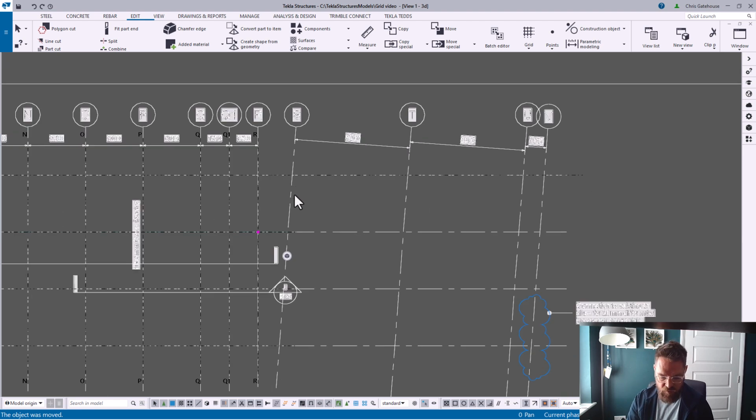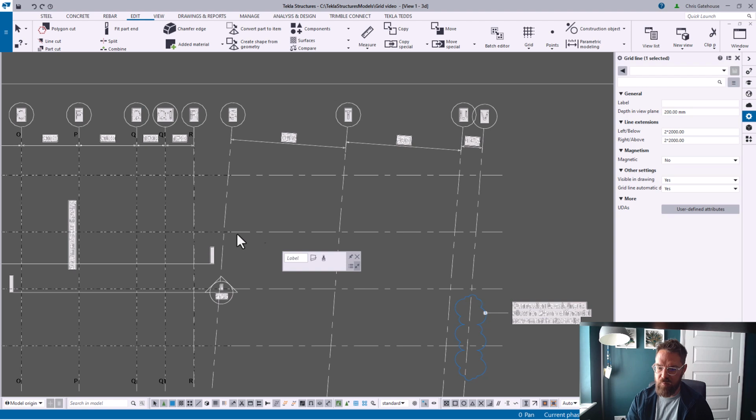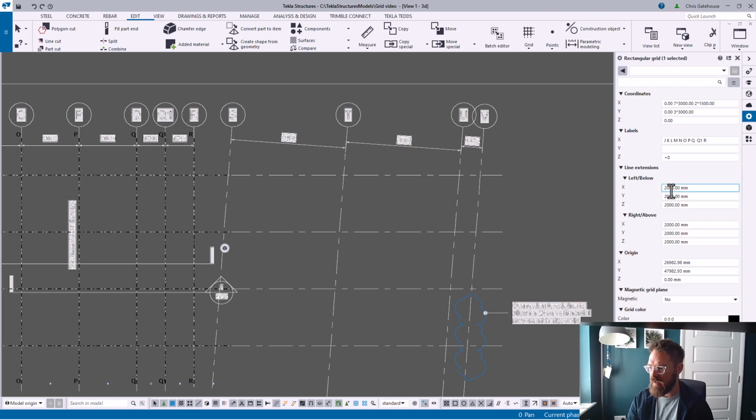The alternative to that is if we are using this control, we can simply double click on it and we can extend it in the X direction. Let's take a quick dimension for that. So if we want to take that across, we can measure from there to there.